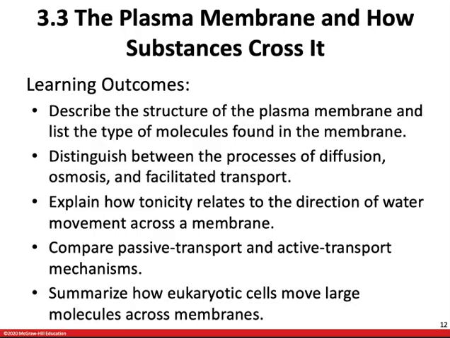All right, in this section, we're going to talk about the plasma membrane specifically and how substances are able to cross the plasma membrane. So after this section, you should be able to describe the structures of the plasma membrane and list the types of molecules found in the membrane.